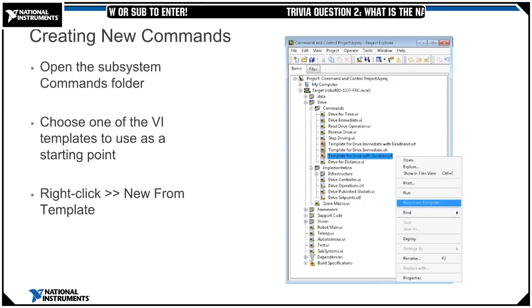Synchronization determines whether the VI starts the operation and returns immediately or waits for the operation to complete. The first option is commonly used for teleop, where you want to start the operation immediately, and the second option is commonly used for autonomous, when you want it to drive for 3 seconds, lift something for 1.5 seconds, those kinds of things, if you don't use limit switches or some other kind of signal within your robot.